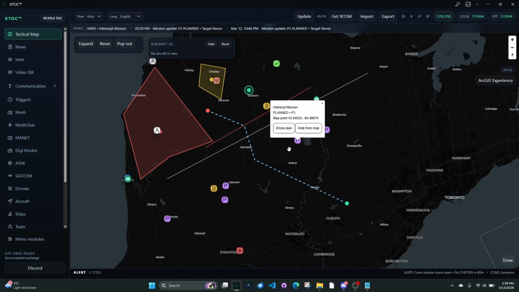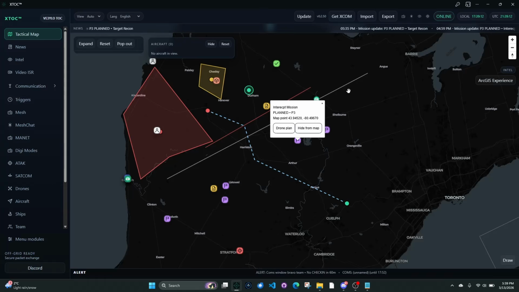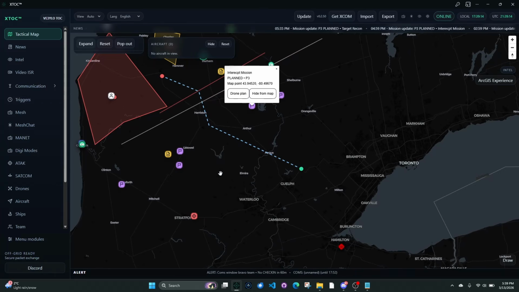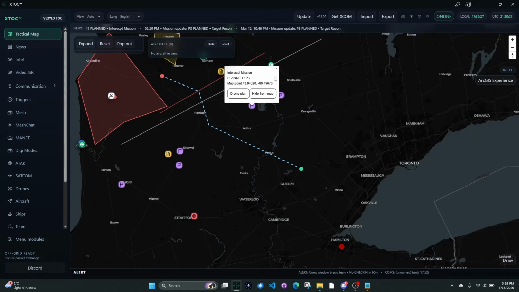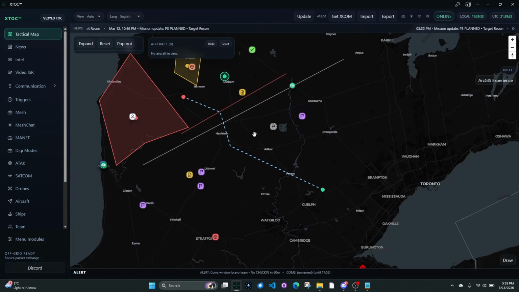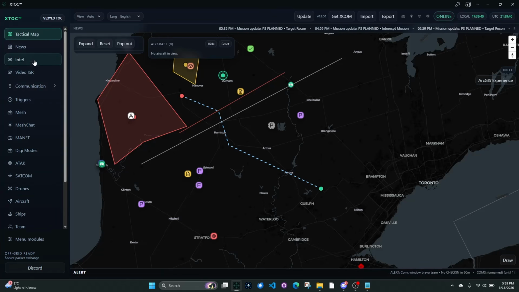And now we have our drone plans and we can make quick packets super fast now if you want to do a sit rep or whatever, and assign it from the talk. You can just right click on the map, but more often you're going to be doing a mission or marking an asset or giving a task, that kind of thing, so you can initiate it right from the map now. And as usual, you can manipulate and hide from map, and you'll have your aircraft here and all the things. And I think that is the majority. I hope you guys enjoy where this software is.